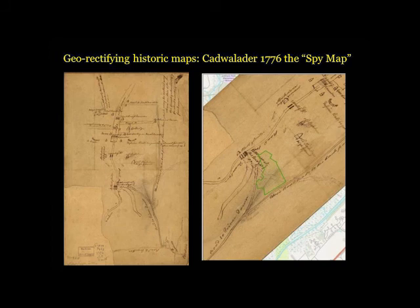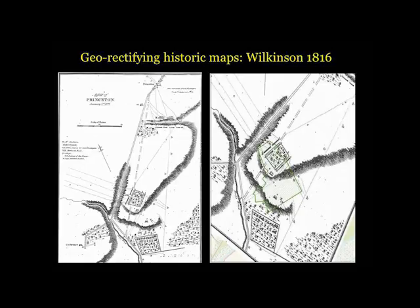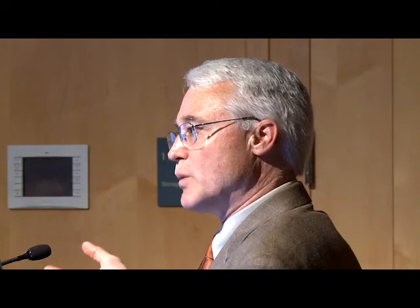We've talked a little bit about the spy map already, and some of the problems you run into is when you plot the parkland onto it and have to digitize and georectify this, it has a tendency to distort the map. That map isn't one that you can necessarily put into a GIS. You can get a sense of it, but it won't go in very accurately. Same thing with the Wilkinson map of 1816. You can see how that changes and distorts slightly. And the Sincerbeaux map of 1944 is a little bit better because it was done more accurately. The map maker was more accurate.